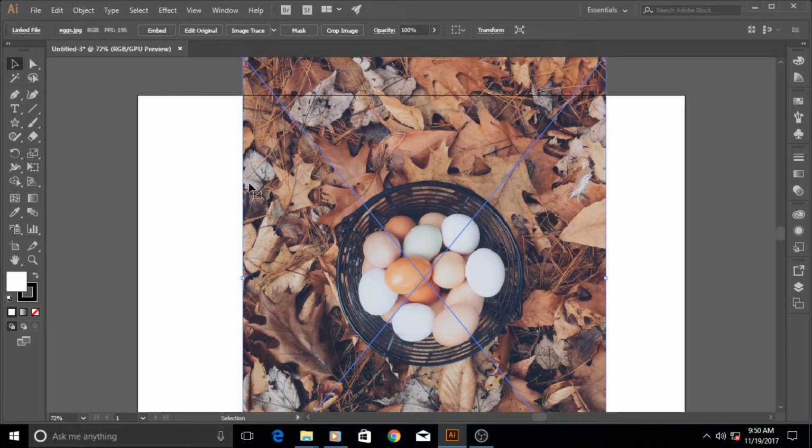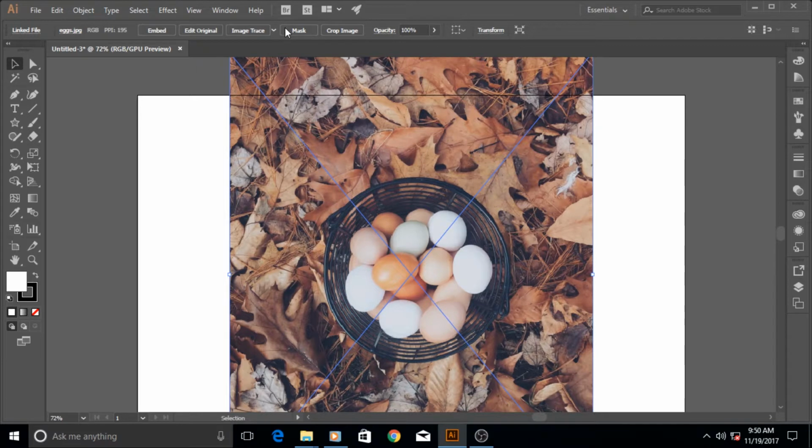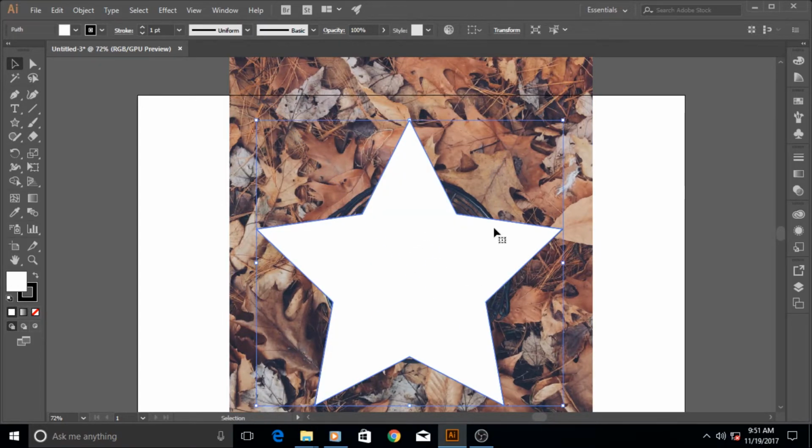So once the image has been placed, we can make a mask just by clicking this option over here, and it's going to create a rectangular mask, and then we have to adjust its size. But I don't want that. I want my own mask that I just saved into the clipboard, and I want to apply that. To apply it in front of the image, you have to press the keyboard keys Ctrl plus F, and it's here in front of it.